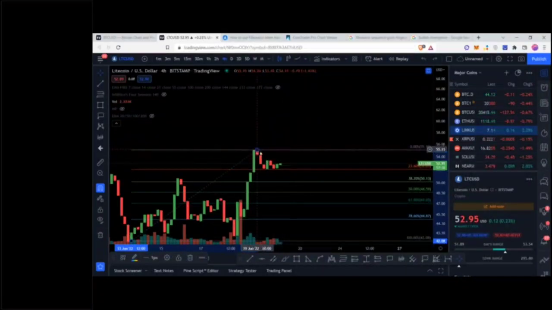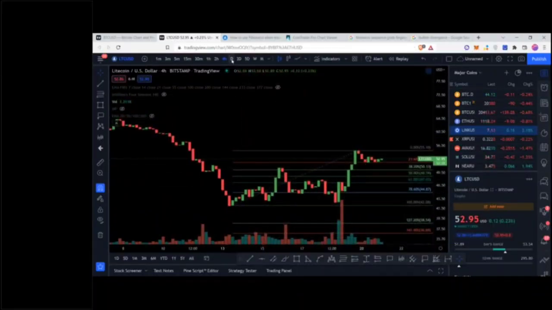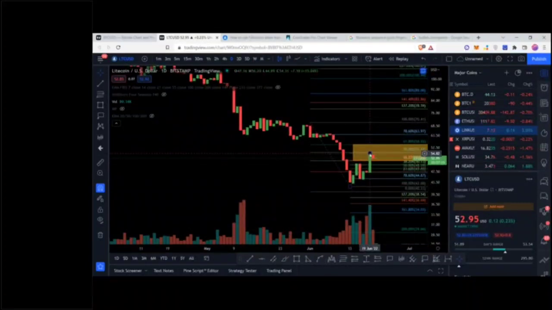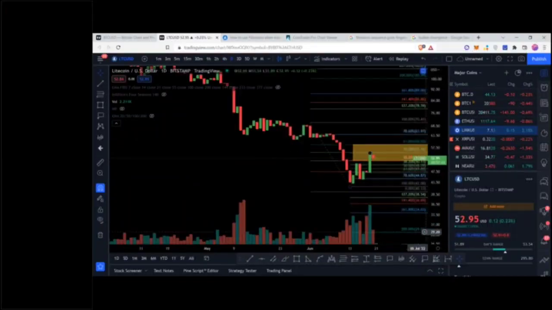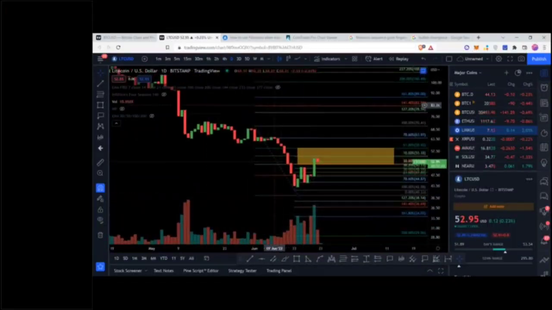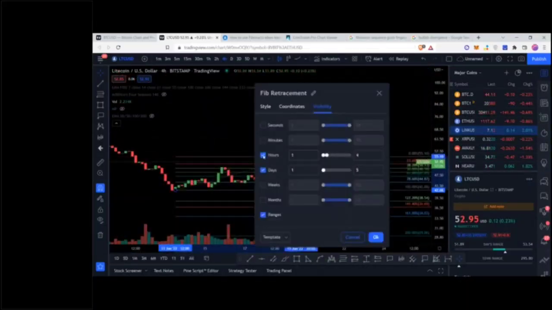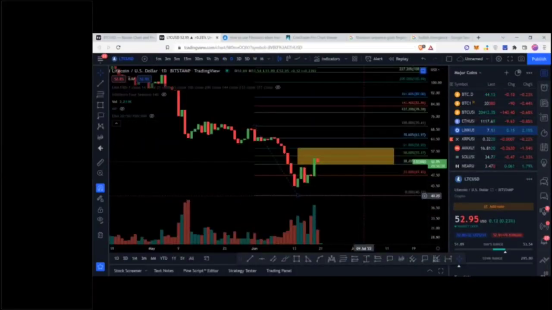Now, if we're looking at this bouncing and reaching this rectangle and going higher, we need to see what our higher prices are going to be. And we do that by looking at the daily. And that high that we looked at is roughly around the 50. So now if we break the 50 on the 4 hour, we're looking at our highest high being 55.10. But if we break that previous high on the 4 hour and it boils over into the daily, what's your next price target based off the daily fib? Hold on, let me do this real quick because I didn't do it the first time. There we go. Bam. Off the daily fib, what's your next level?